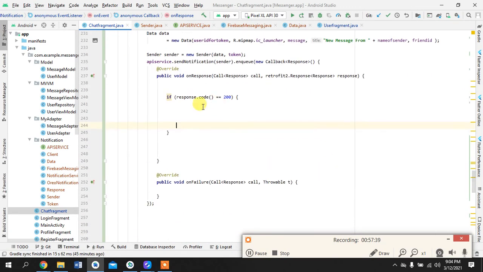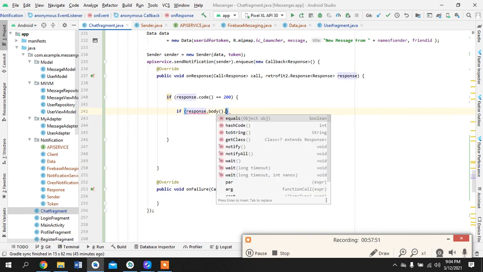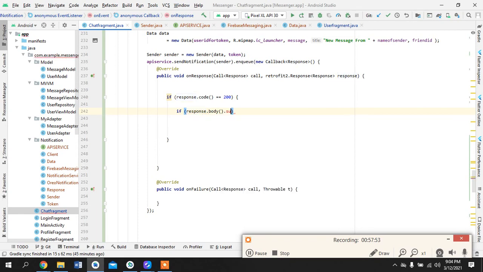So these are the codes, there are certain codes that are for success and certain codes that are for failure. Response code body is not equal to 1.